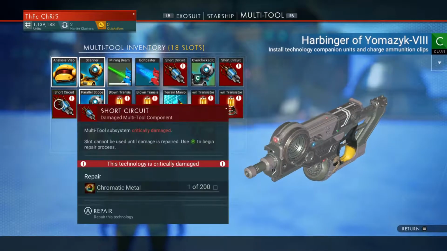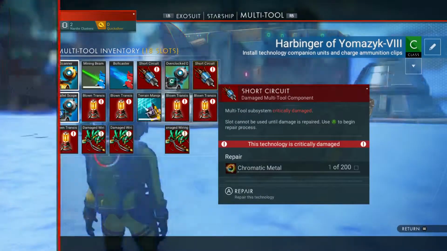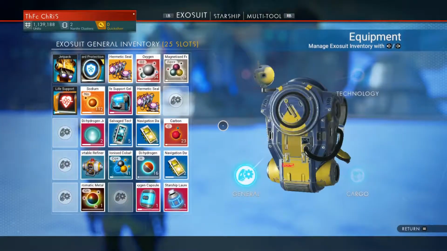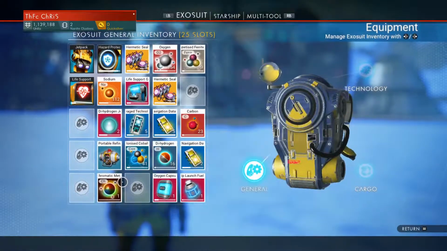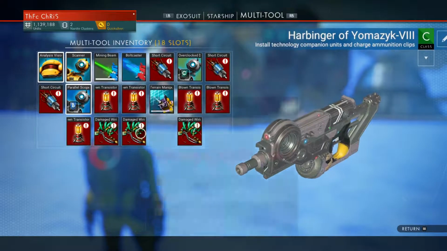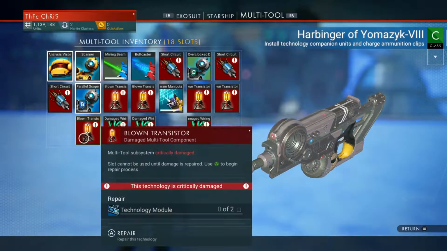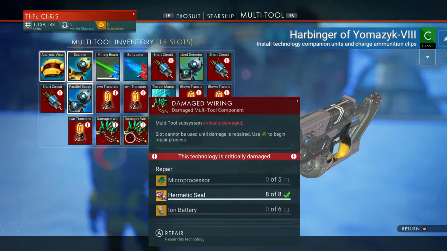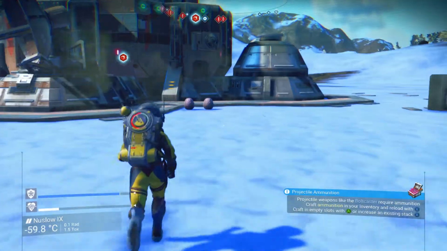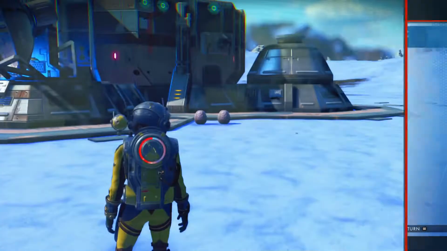Did we not make chromatic metal? Oh, did we use it up? I'm sure we used it. Oh, no, we got one. Maybe we used it. Would really like to make some space on these. Ion batteries and microprocessors. Maybe next time we're in the space station, we'll clear some space for those.